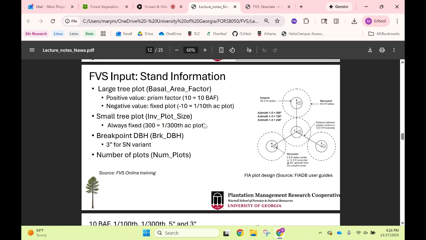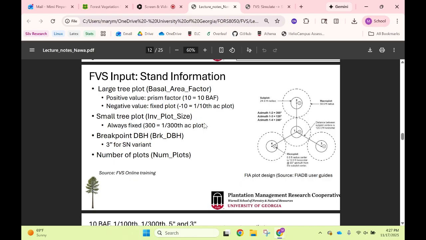One is macro plots, which we use for larger trees, subplots for saplings, and smaller plots for seedlings. So let's say they use a prism to do variable plot inventory, but in the South it's mostly fixed plots. We use a fixed plot size.